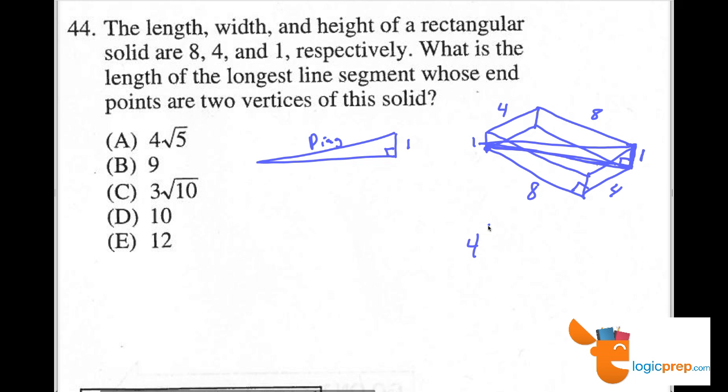So we say that 4 squared plus 8 squared equals C squared. 16 plus 64 equals C squared. 80 equals C squared. And then we say that C equals the square root of 80 when we square root both sides. Now I can simplify this as a radical, but that's unnecessary work, so I won't do it.